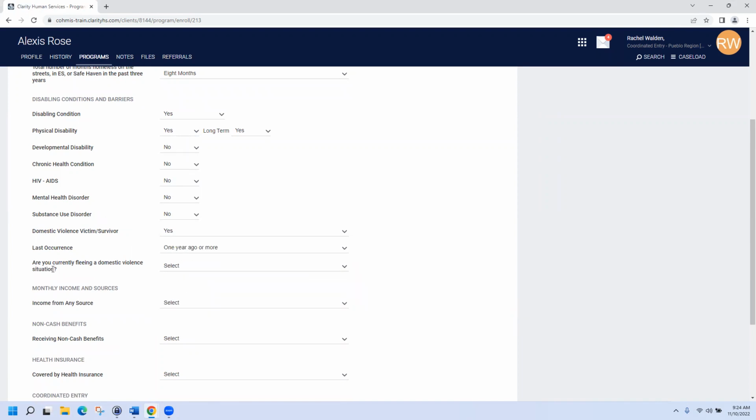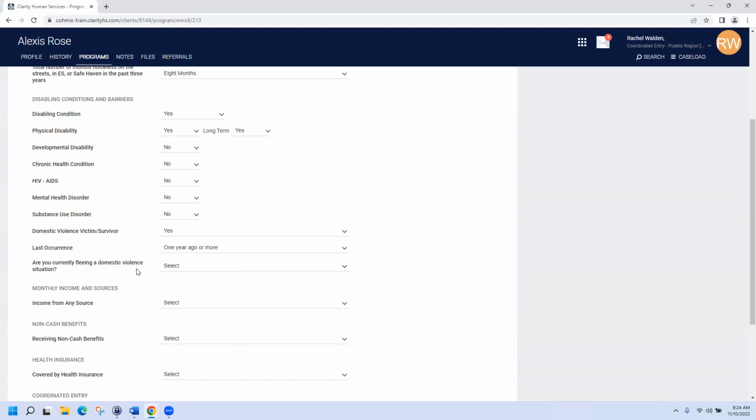And this is an important question. Are you currently fleeing a domestic violence situation? The answer to this is whether or not they are actively in danger from their abuser. If the answer to this question is yes, you should not proceed in enrolling a client in coordinated entry.